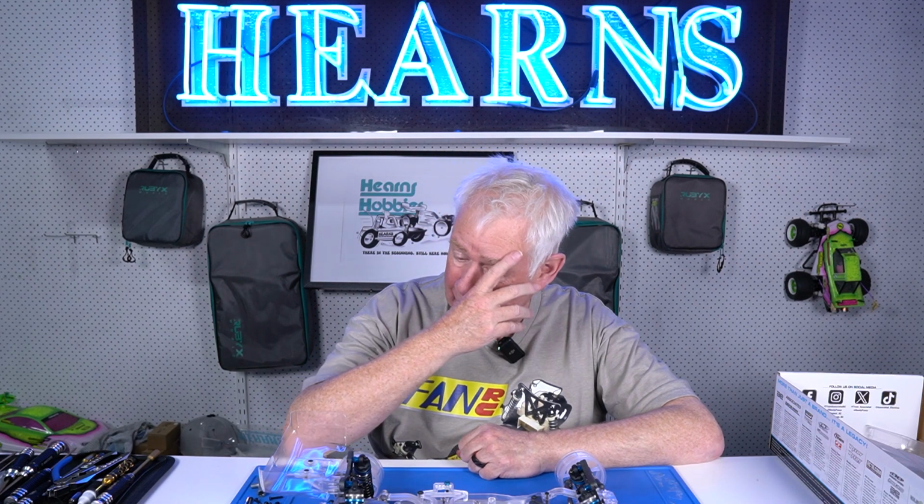Now, I think I've said before, you can't really run this buggy. Associated suggests that you don't even try. It's something to have sitting on your shelf so non-RC people can come in and go, oh wow, how cool is that? They can see how the gearbox works. It's an attention grabber. It's something that people love to look at, and you can proudly display it anywhere.